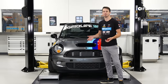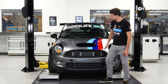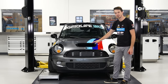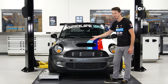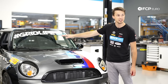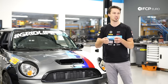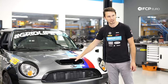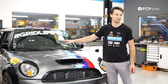Before we begin, the first thing to talk about is the basic orientation of the car. We have the car positioned on the lift with scale pads underneath it to lift it up a little bit. Lifting the car makes it easier to do the alignment, as we may need to crawl under to adjust the toe or camber. That said, it doesn't necessarily have to be done that way. The lift also lets us show a clearer camera angle of actually adjusting the toe and loosening up the tie rods. The pads are extremely helpful and the lift just makes it a little bit easier for the camera.